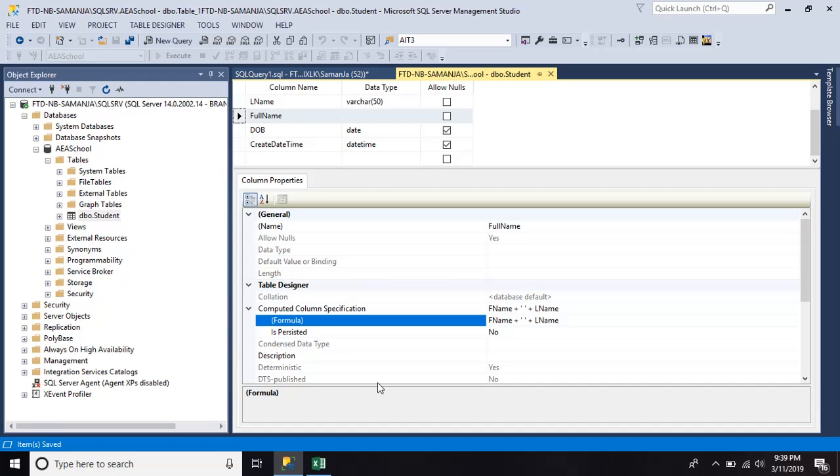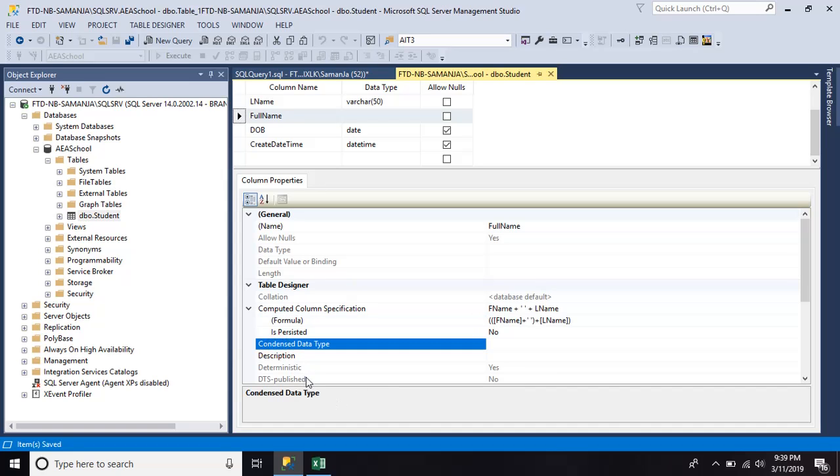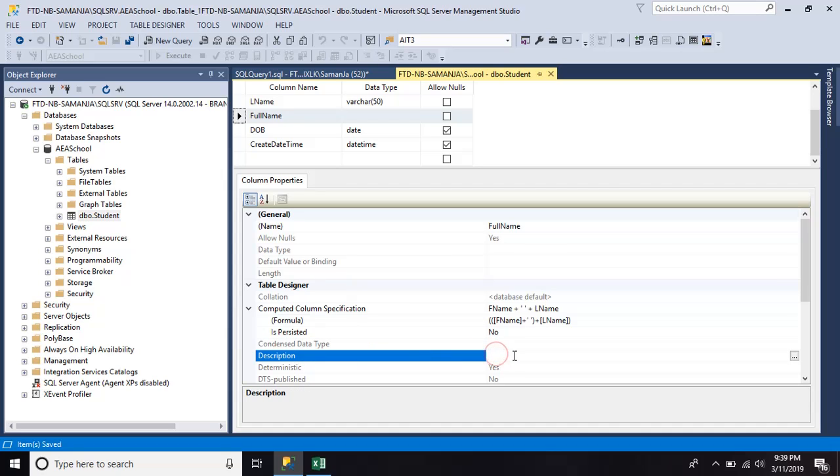Our next one is description. We can add any description related to this student table.